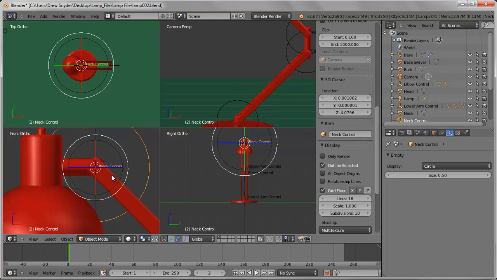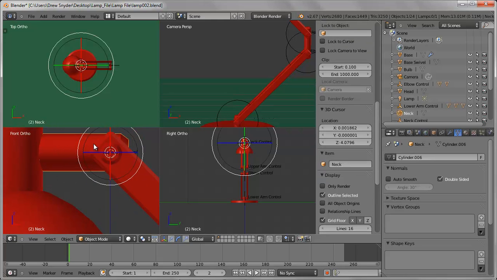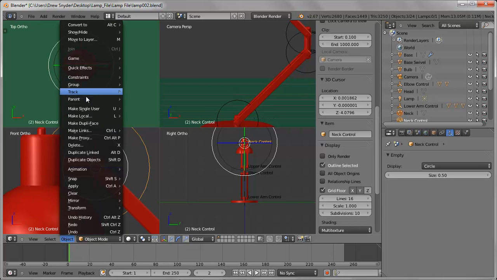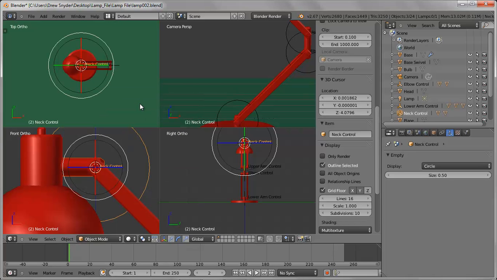Okay, so for the head, I'm actually just going to make it in the same, let me parent everything together. So grab this, and that, and this, and go and parent everything together. And double check and make sure everything works for that. And now finally we'll do one for the head.